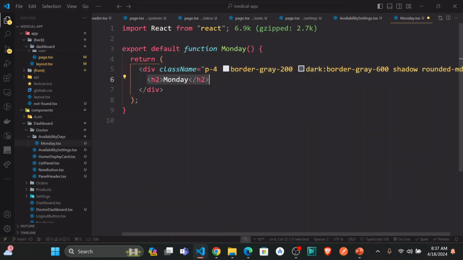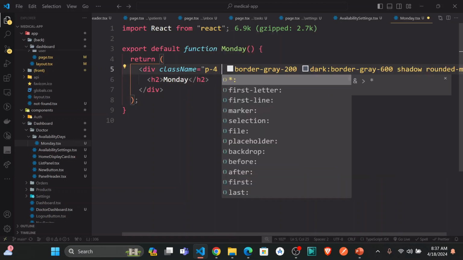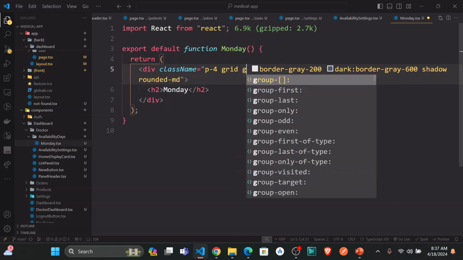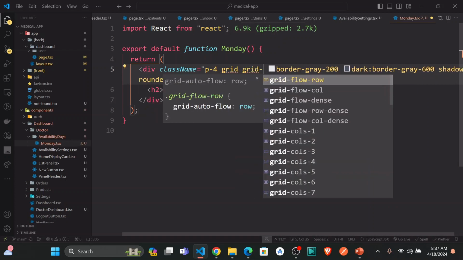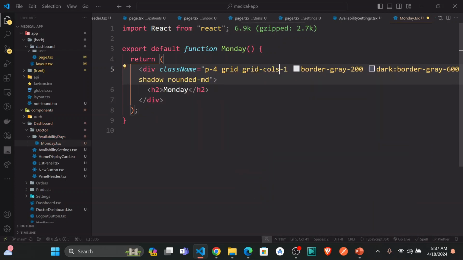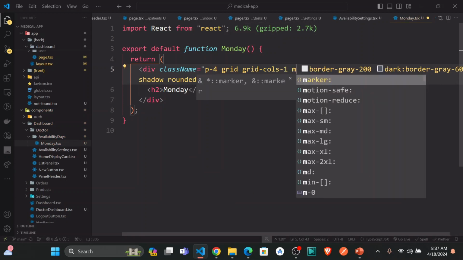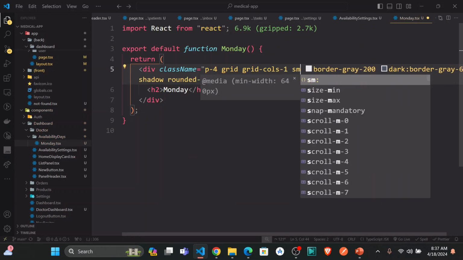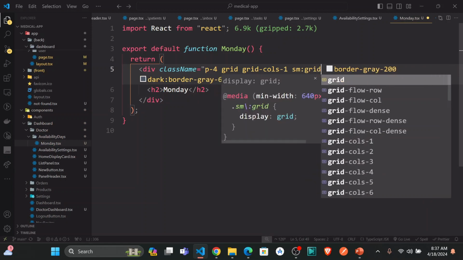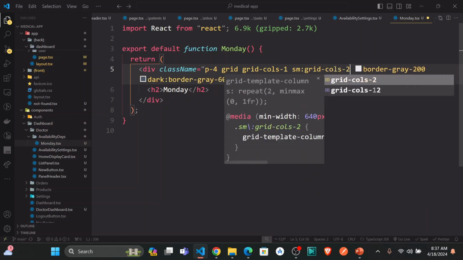Okay, so maybe we just also make it grid. So I'm also going to make it a grid, grid-cols-1, and on SM grid-cols-2.